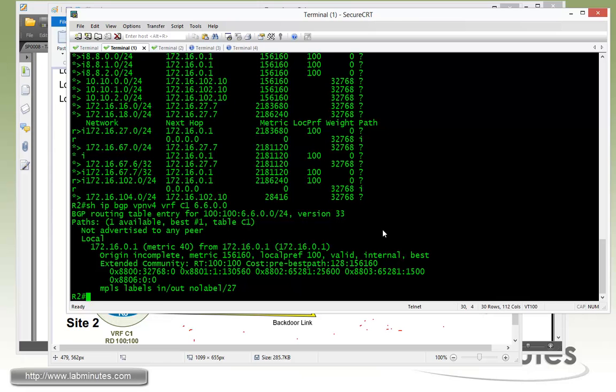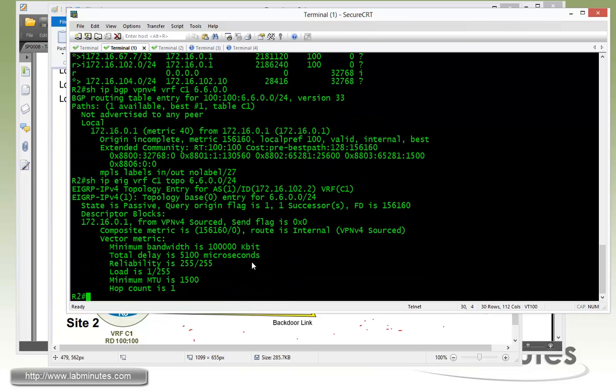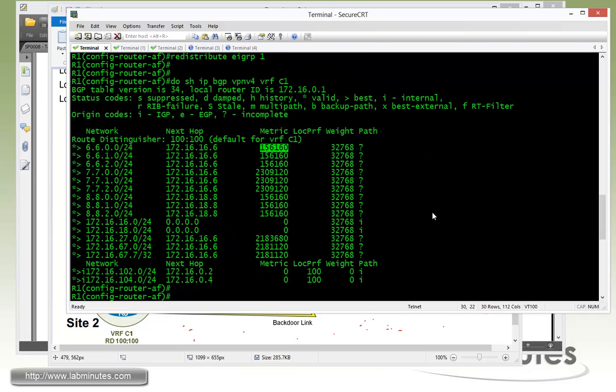And on R2, if you do show IP EIGRP VRF C1 topology for 6600, you'll see how the EIGRP route gets put back together by R2. And then comparing that, let me just copy this, comparing that to the originating router, which is R1.